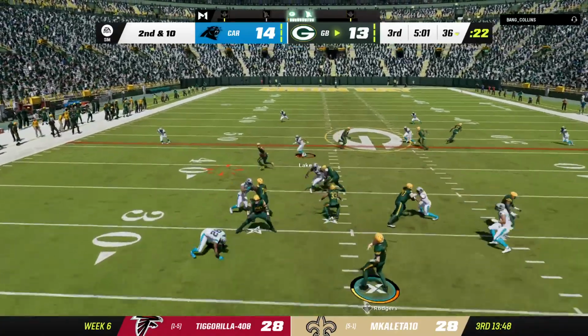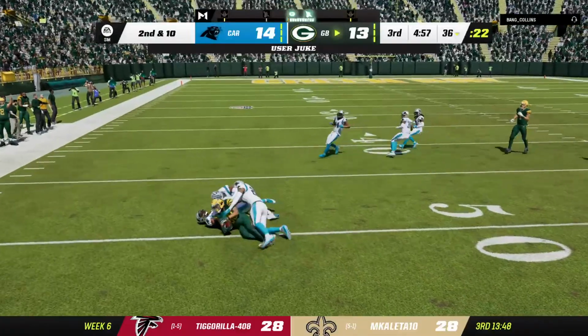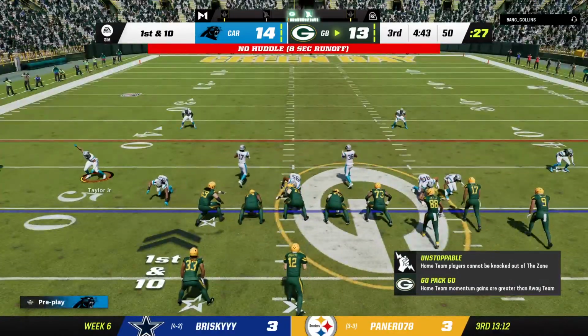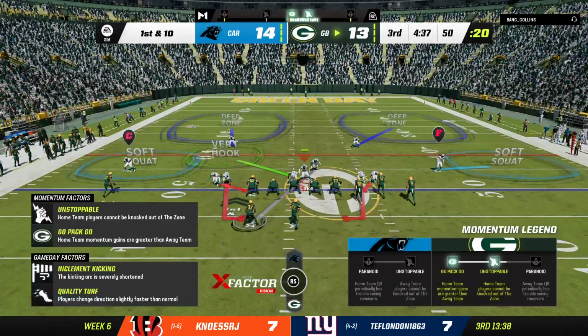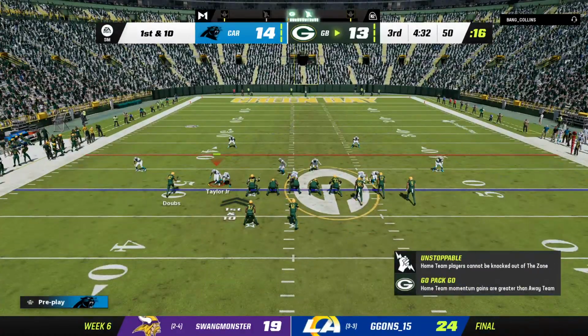Shotgun now for Rodgers. And this one complete to Smith. And they're going to get this up to midfield. And what a nice example there of a tight end doing exactly what he needs to do. How about how he worked his way to the outside, made sure he secured the catch, and then anything after that, we count that as a bonus. And indeed, he gets enough for the first down.